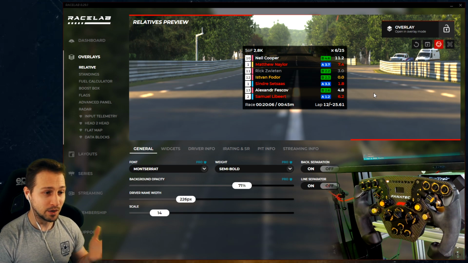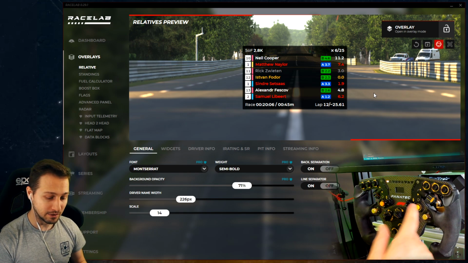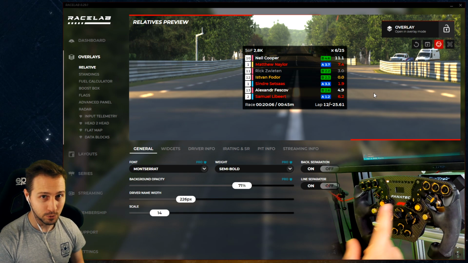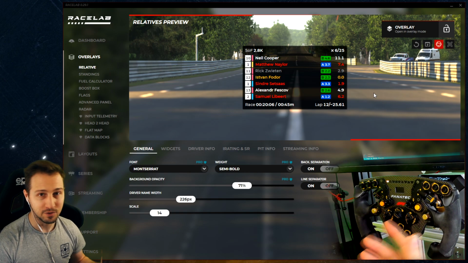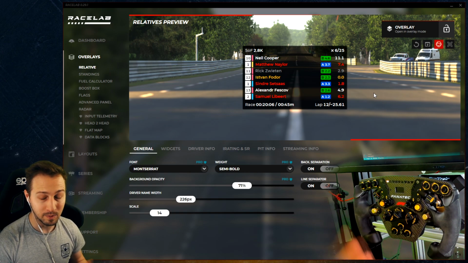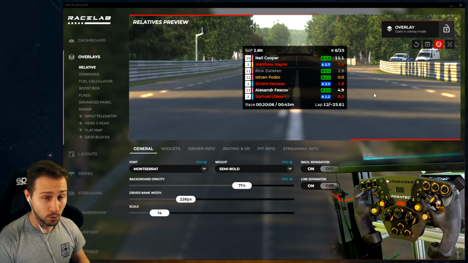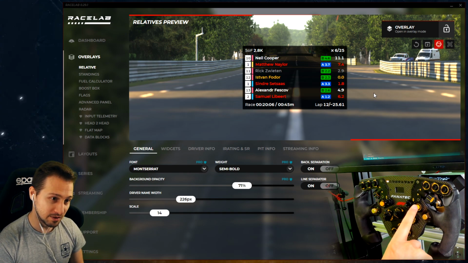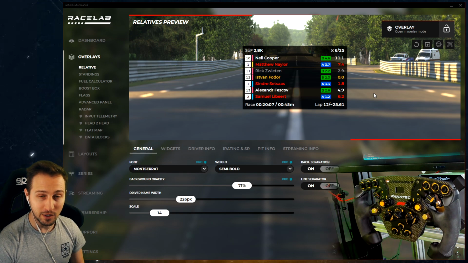So if my overlays are already open and I have my VR on my head, then all it takes is to press one button to actually spin up all the overlays in VR. And then if I finish the racing, or I want to see something else in VR, or I just don't want to have the overlays in VR, I just press this button again and the VR mode is disabled.